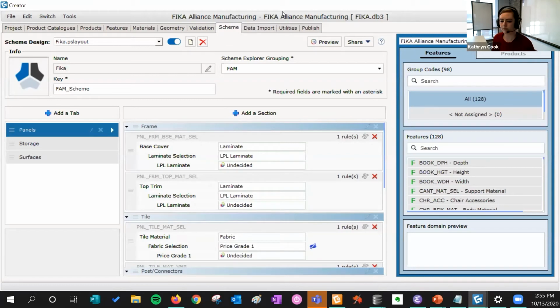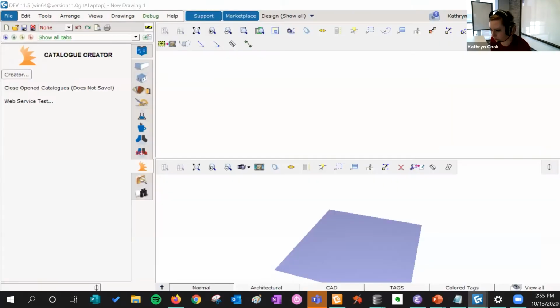And actually, let's see. I might switch to a different screen. That'll show the whole window better. Okay, I'm going to share a different screen.